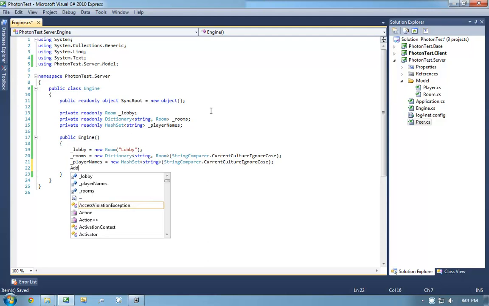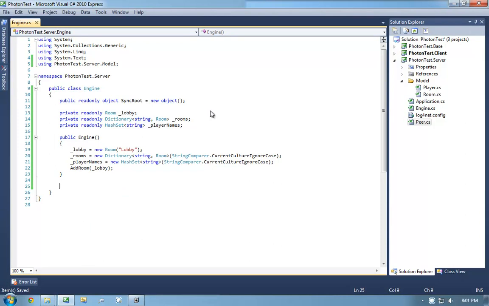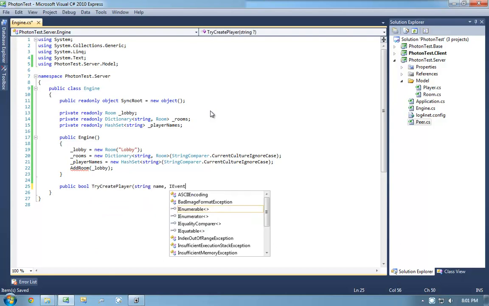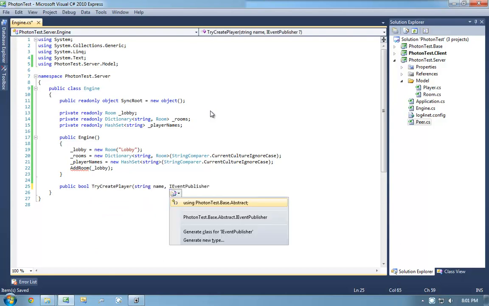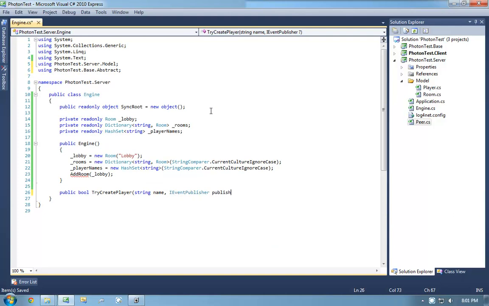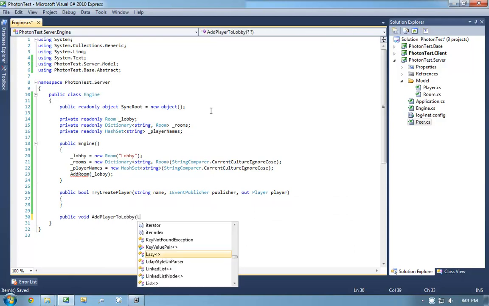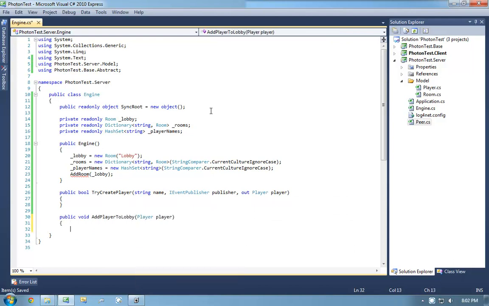Finally, I'm going to invoke add room lobby. The add room method is just going to be a little helper method that I'm going to implement in a second here after I stub everything else out. So I'm going to create a public bool try create player that takes the string name, an IEvent publisher, and has an output parameter of a player. Then I'm going to have a public void add player to lobby method.